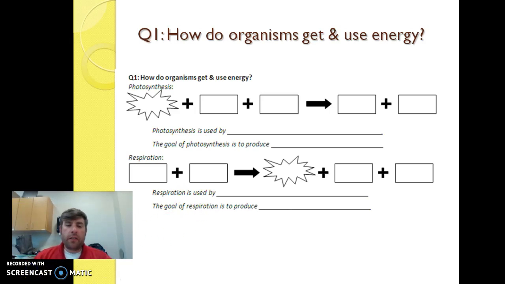So one of the biggest things that we need you to get out of this information, and we'll discuss this during class, I want you to take a look at the two equations. What relationship do you see between these two equations? I want you to think about that, and in the little space below these two equations, just write a short synopsis. What do you notice about the equation for photosynthesis and how it relates to respiration?